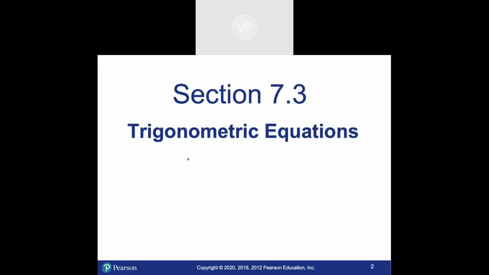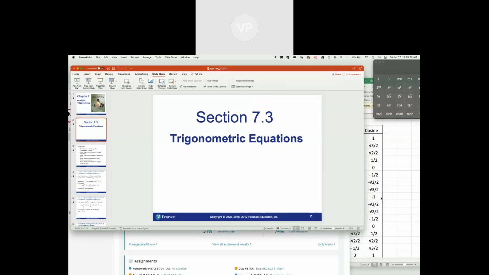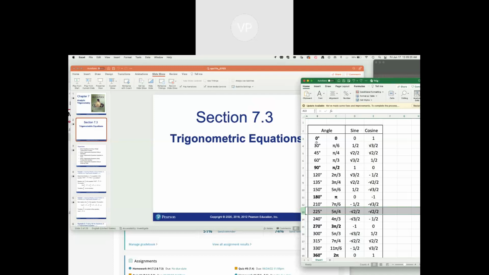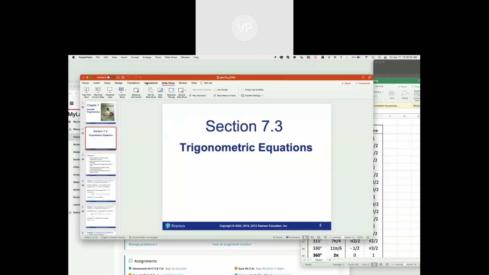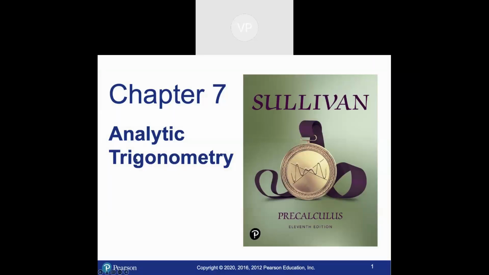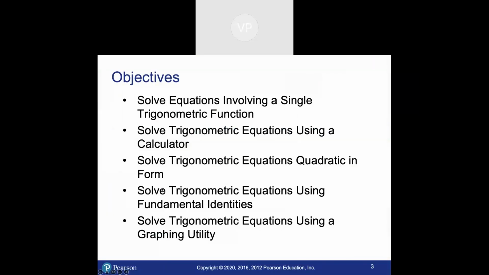So we've done a lot with the trig stuff already, and we've been finding values, evaluating lots of different pieces. Today we're going to actually solve equations. The good part about this is as long as you are applying what you remember from algebra and then applying what you've learned for what sine and cosine are, remember that same table? This table right here. It's a combination of knowing these along with knowing how to solve basic equations. And from there, we're going to be okay. There's going to be a couple wrinkles here and there, but for the most part, it's just combining two concepts.